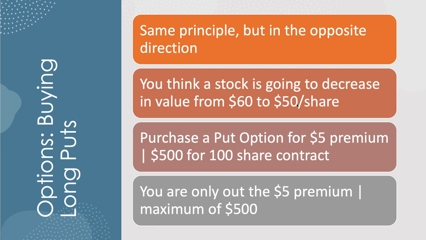You can also do long puts — a put is the opposite direction. You think the stock is going to decrease from $60 to $50, so you purchase an option for a $5 premium — $500 for a 100-share contract. If it goes up instead, you just lost your $500 contract. You only lose your option investment, unlike short selling where you cover ongoing losses. Those are called stock options — sophisticated instruments that require a full brokerage firm. Robinhood would not let you do that; it's just for buying and holding.